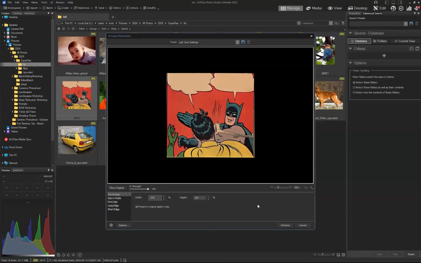Basically, what you're using super resolution for now is a denoiser, sharpening, and overall improving of your photo. And it does look so much better without increasing the size of your image. If you think it's doing too much, just reduce the AI strength slider. And that can work a lot better.